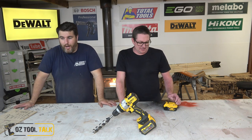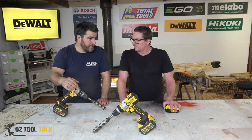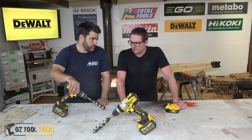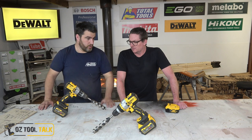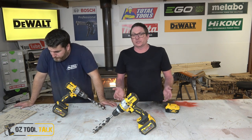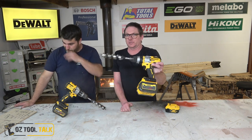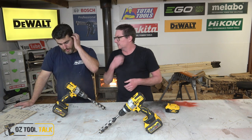We weren't content to just put FlexVolt batteries on and see if it's stronger than with a 5Ah — which it is. Being the mad scientists that we are, I wanted to know: is that also the case with the existing brushless 996, which has done very well in our past comparisons? It's a beast of a drill. And I wondered, does it also do great with FlexVolt batteries? Because this is the one that quite a lot of people already have — this is yours out of the back of your ute. We can tell you to go buy this because it looks sexy, it's a great price, but there's no point if it doesn't match up.